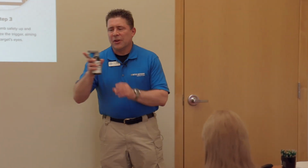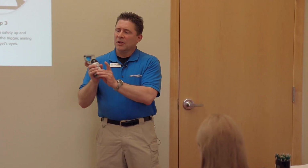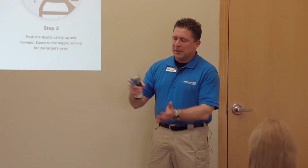Now, if they leak a little bit on your hand, it's going to be oily because there's a soy oil base to make it spray the same as the real gel. Okay? So when we use these, there's two safeties. We have the blue trigger guard safety and we have the safety on top. Hold it, I like to put that finger right there on that bottom part and you right in the middle and it pops out.